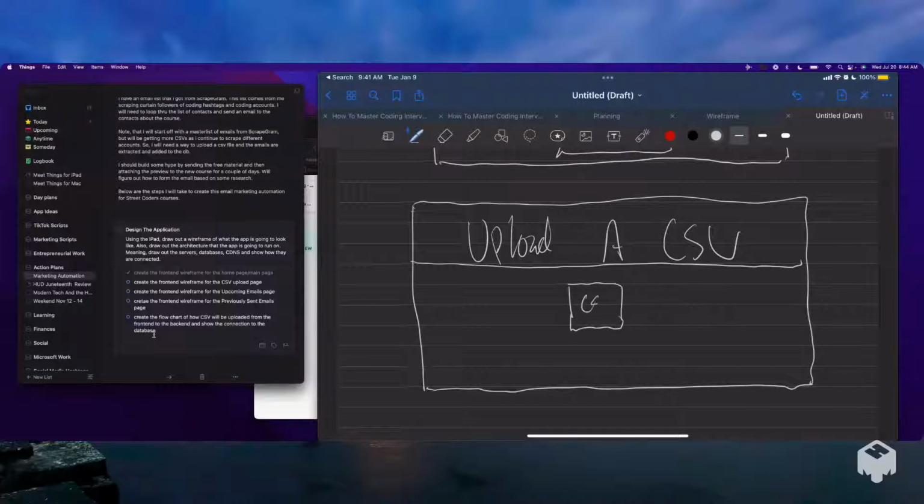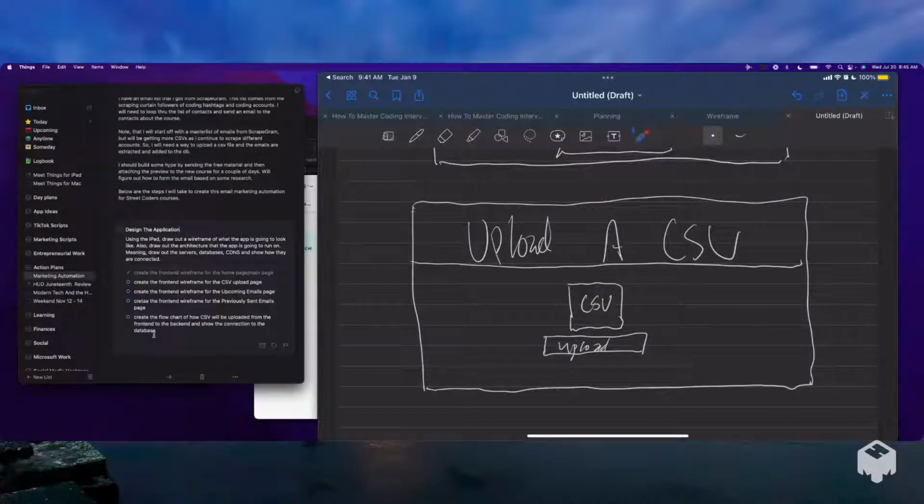And it'll say CSV, and you can click on it. And when you click on it, it turns to a file name, and then you'll have your upload button. That's all I need.